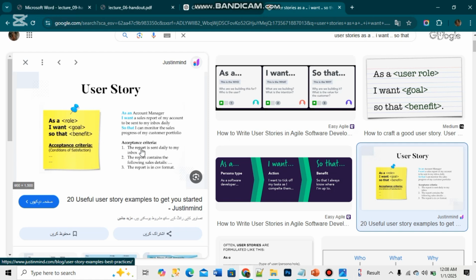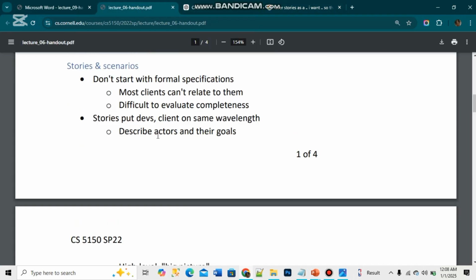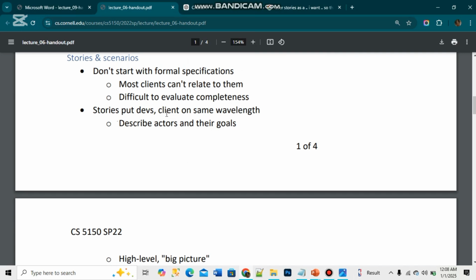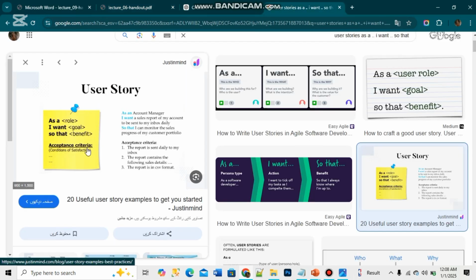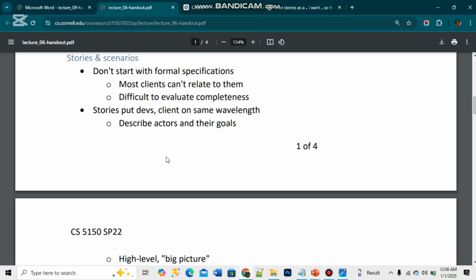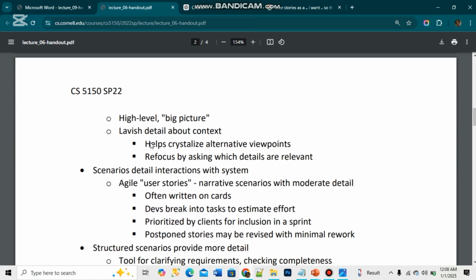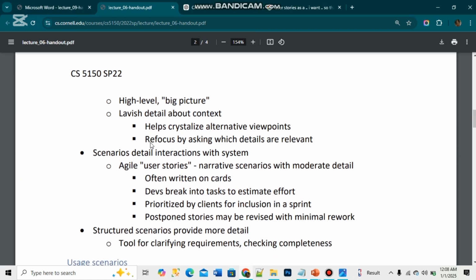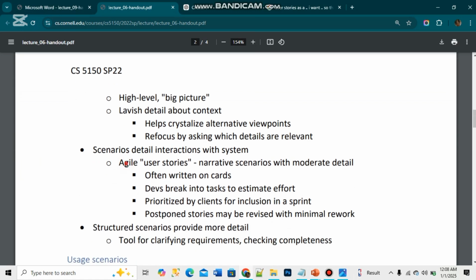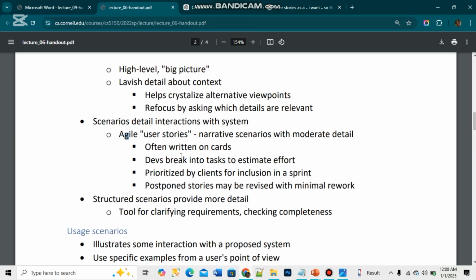Then we have acceptance criteria, which we see during acceptance testing. They basically put developers and clients on the same wavelength. Clients mainly understand casual and non-tech things; clients mostly understand these types of things instead of code. So they basically put the developers and clients on the same page. Then we have the big picture of the project. Then we have agile. We learned about user stories in the second lecture, which is all about the thing that I have already told you.